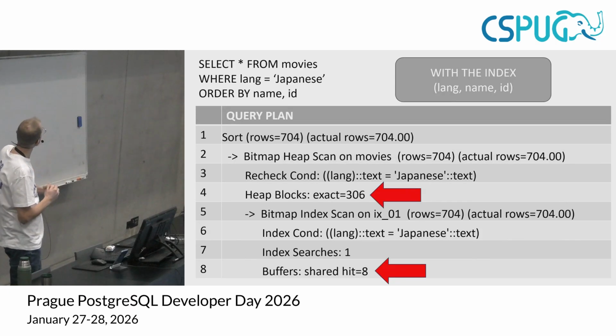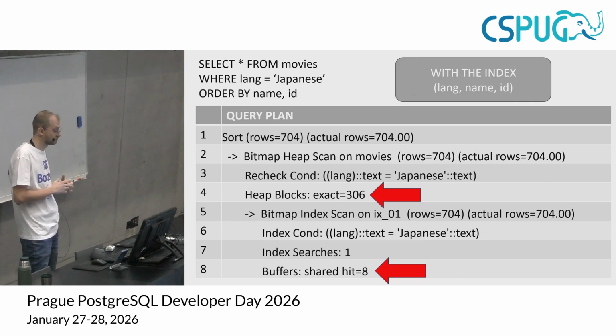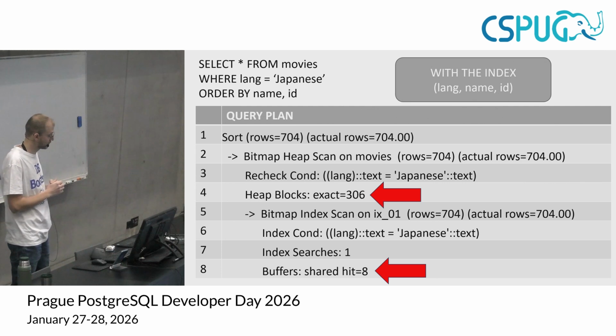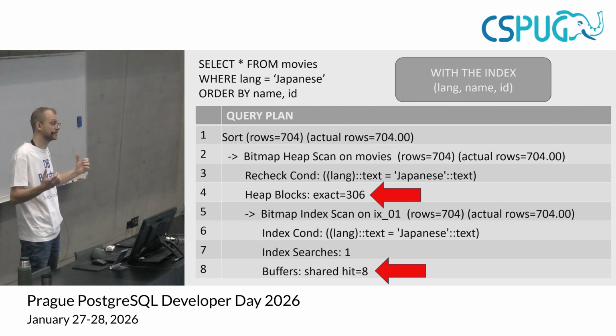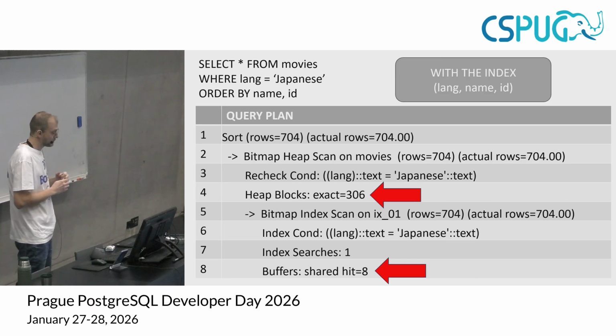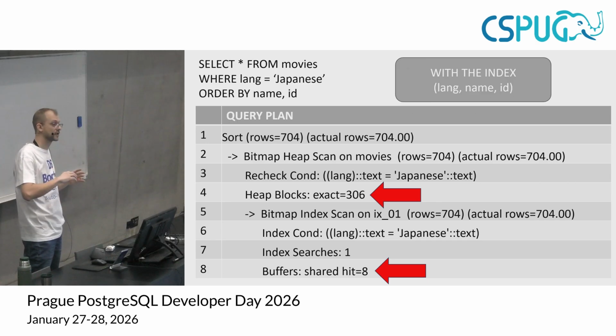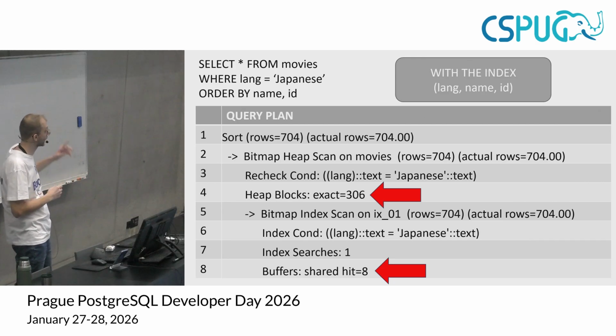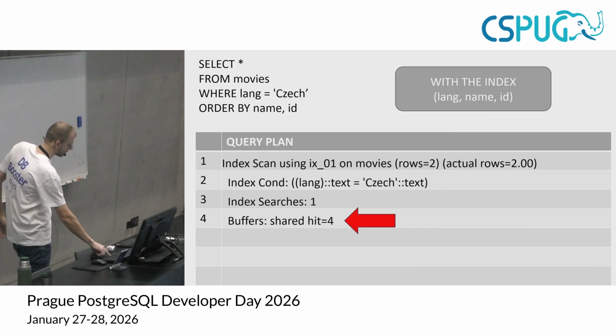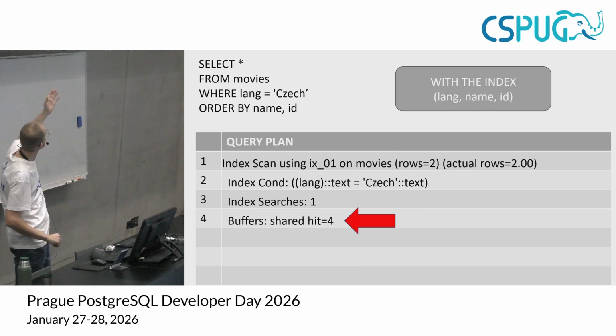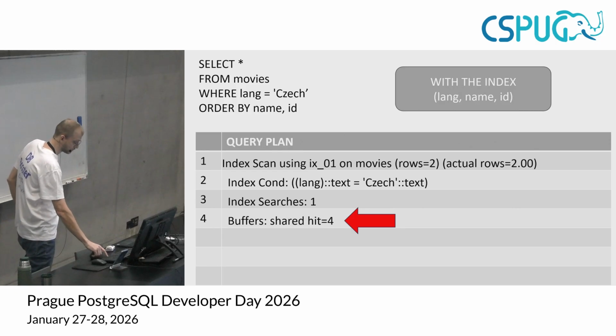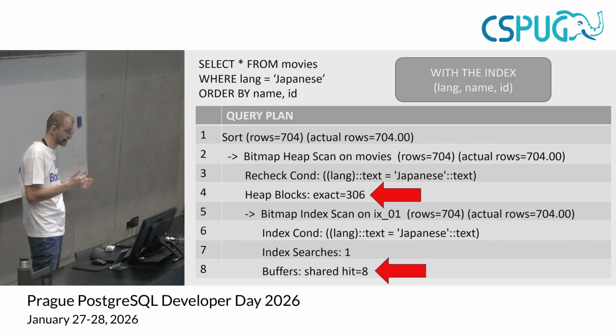So let's go back to movies in Japanese. There are 704 of them. And because it's more rows and Postgres prefers optimizing the access, it uses bitmap index scan. Bitmap index scan is followed by bitmap heap scan. So in this case, the table lookup is separated and reflected directly in the execution plan. In the case of index scan, the table lookup happened, but in the background. You don't see it directly in the execution plan. But with the bitmap index scan, I see it.